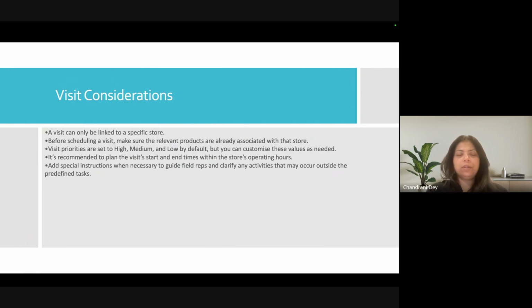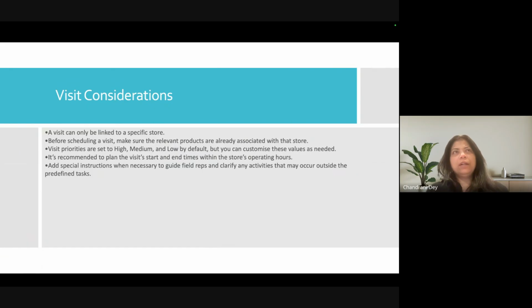You have to set up products, associate products to the store, and set up visit priorities. What kind of visit priorities does your customer want to set? The default is high, medium, low, but if you have anything else for your customer, you can add that as well.